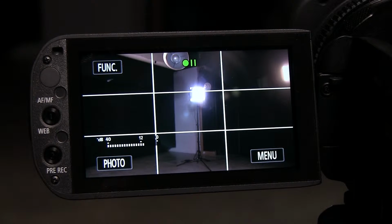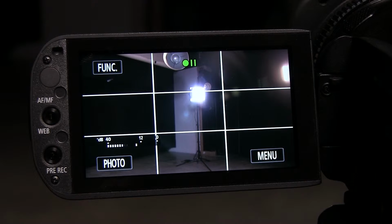Okay, so assuming that you've just popped the SD card into the A or B port, make sure you slide the door across, or otherwise it will not register that a card has been put into the camera. Now what we need to do, as I've mentioned previously, is get the camera to record onto the SD card and not the hard drive.